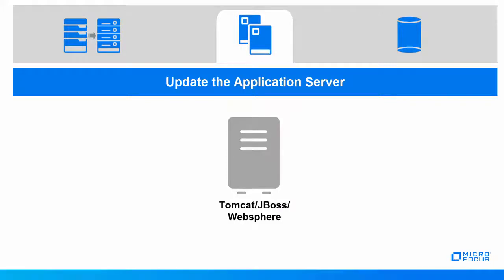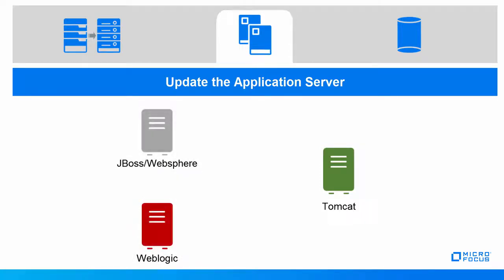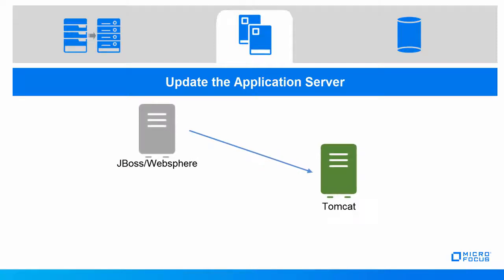Updating or migrating to a new application server. If you decide to continue using your existing web application server such as JBoss, WebSphere, or Tomcat, update your application server to the supported version. If you are on JBoss and plan to move to Tomcat, you can use the convenience installer to install Tomcat. If you are using WebLogic, you must move to Tomcat or WebSphere because WebLogic is not supported with Identity Manager 4.5. NetIQ recommends using Tomcat because it provides a convenient installer that installs Tomcat as part of 4.5 installation package. For migrating user application from JBoss to Tomcat, see the procedure outlined towards the end of this video.